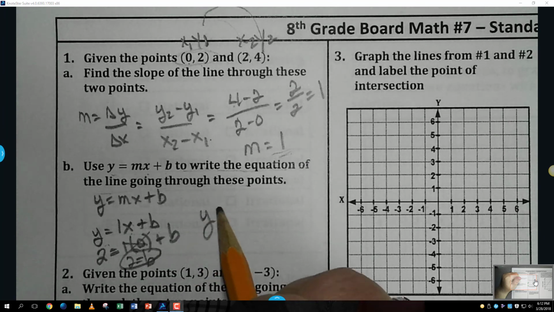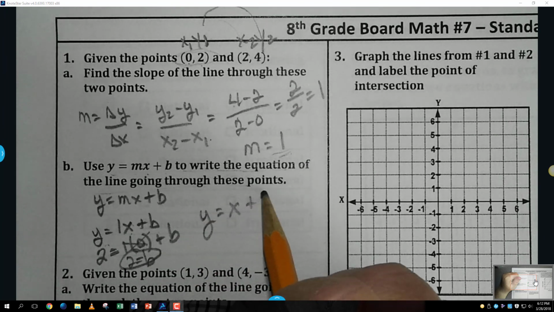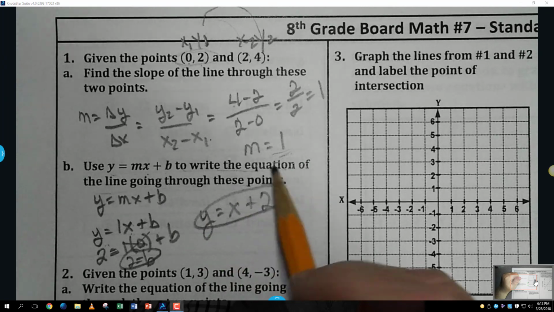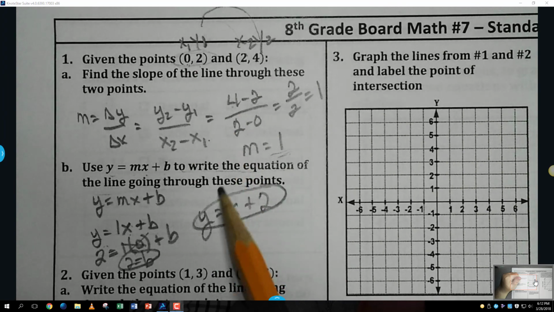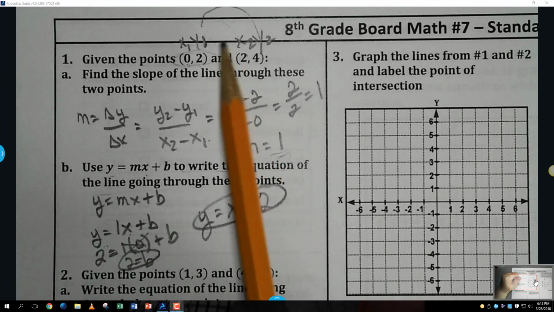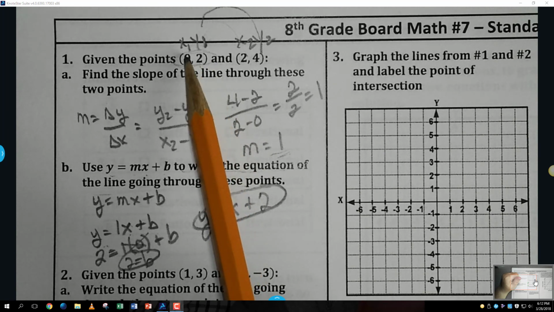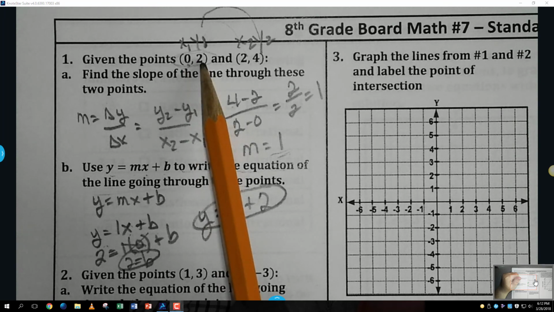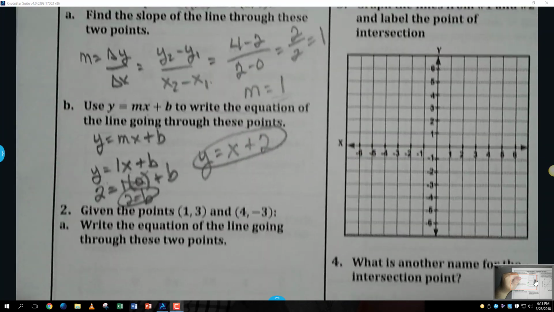So then I have y equals 1x, I don't really need to have the 1, plus 2. Incidentally, this is what I was going to say, but I thought, I'll just finish showing you the work. This is (0, 2), and you always have the y-intercept when the input, or the x, is the value of 0. So since this is (0, 2), I actually didn't need to do any of this work. I could have just said, oh yeah, b is equal to 2.